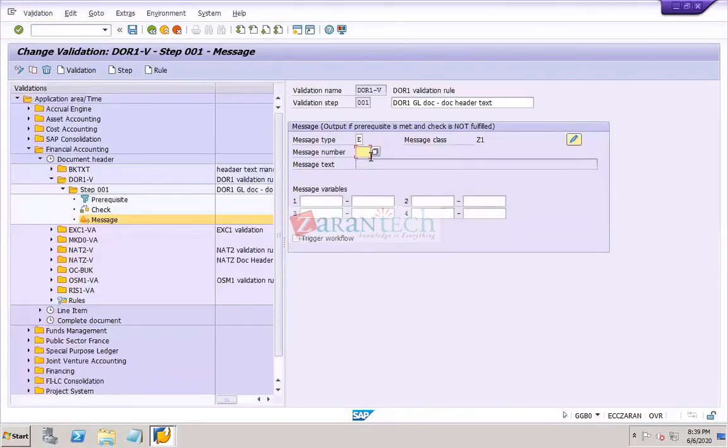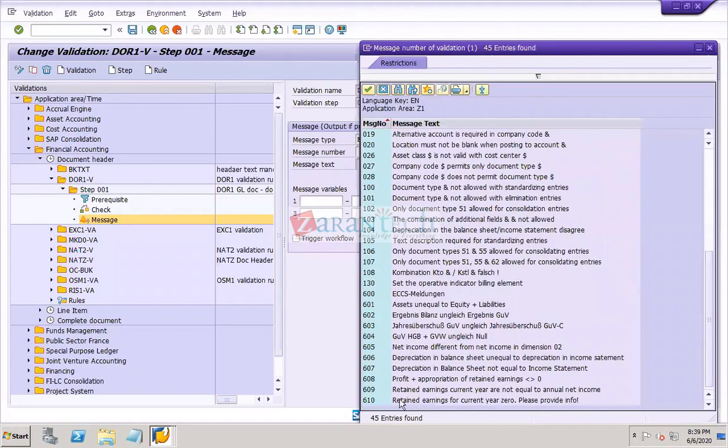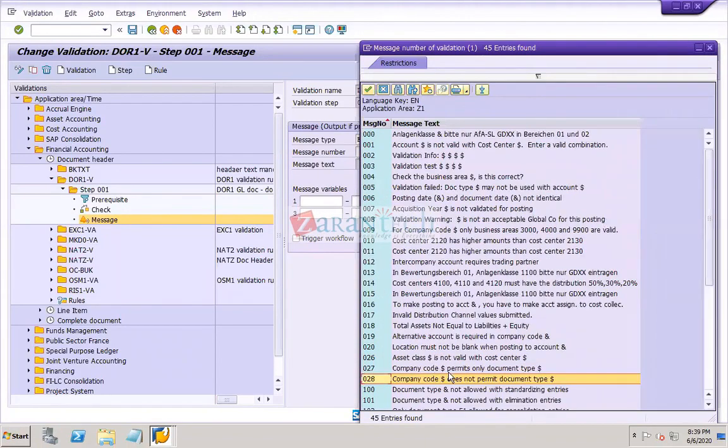So error message, I would want to have. What is the message number? What is the message that you would want to see? See that 30 number, is it coming here? Not coming here. The 30 number we entered just now, right? But still it is not coming. It should come here, only then it will be displayed. For that, it is also asking for some authorization. So that's why I did not take any authorization, because I do not want to disturb any ABAP related thing.